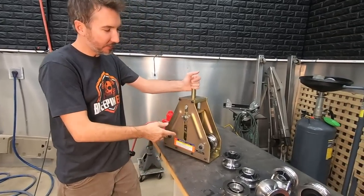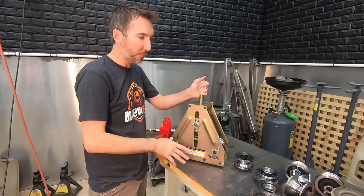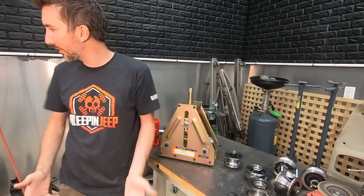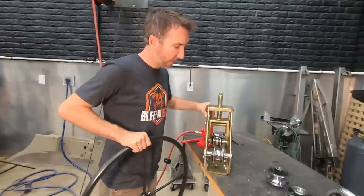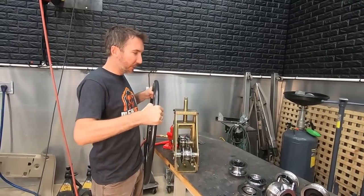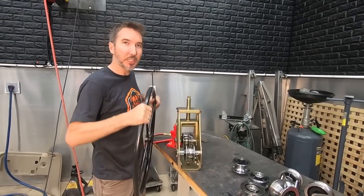All right. This guy is a tubing roller from Harbor Freight. It comes with dies. It comes with a big wheel. Where's the wheel? Found it. All right, so you got two dies in there, one die in here, and a big giant wheel. And you crank this down, and you use that to roll tube.